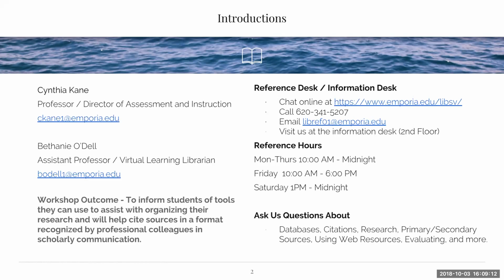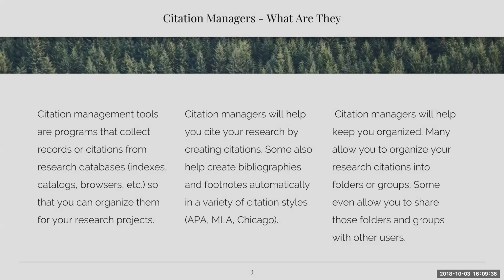Bethany and I are going to be tag teaming today. We're going to do a very quick overview of different software programs that we are familiar with, and then we definitely want to entertain any questions that you have. By the time you finish, hopefully you'll have a good understanding and a good overview of some different reference management programs that you might want to try out. Each one has its strengths and drawbacks, I think is a good way to put it.